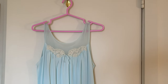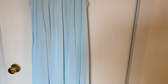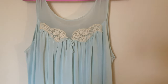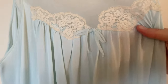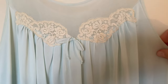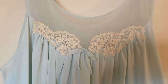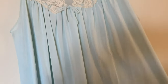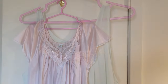Then we have this sleeveless light blue nightgown. It's kind of plain but really long — comes down to the floor. It has a little bit of sheer material at the very top and then just a little bit of lace and a bow, like most of them. I really like this one, it's super comfortable. I think I have about 10 in total and I'm trying to narrow it down to maybe five, which feels like a realistic number.